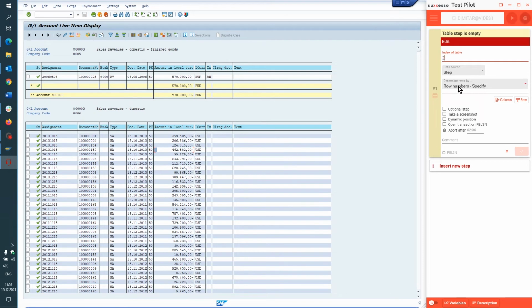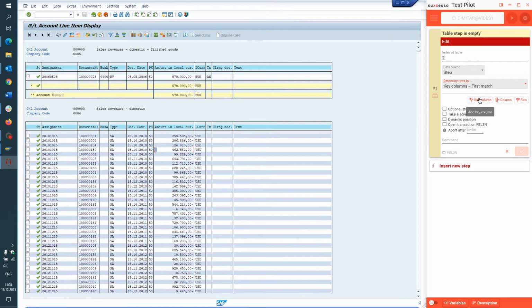And we will not be working with row numbers, but we will be working with key columns. In one of our other Suxxesso in a Nutshell videos, there is a demonstration of all the functionalities of key columns, and for this case we will be working with key column first match.